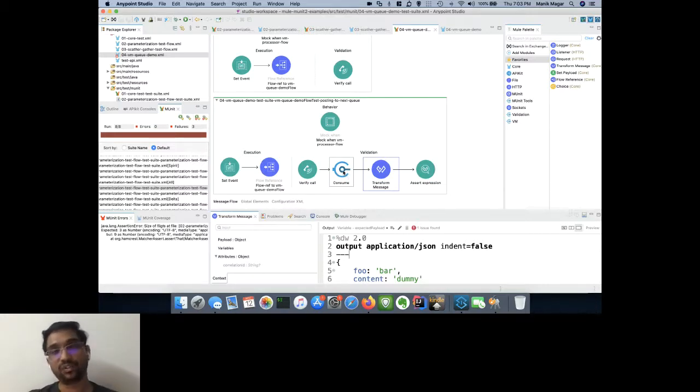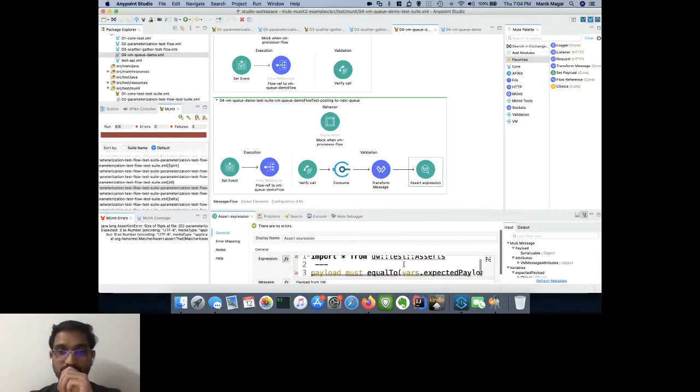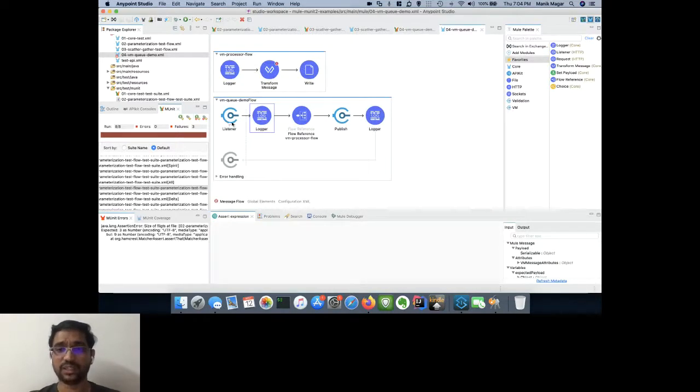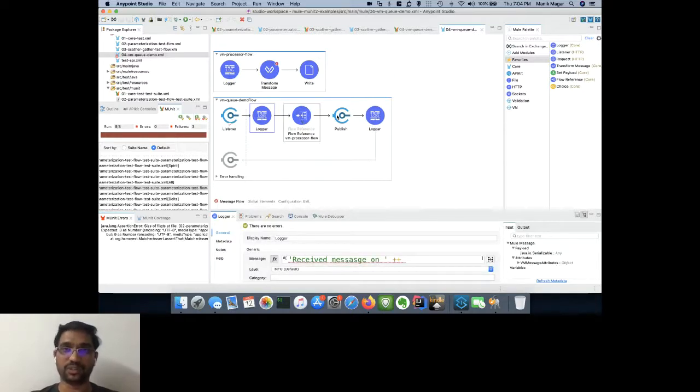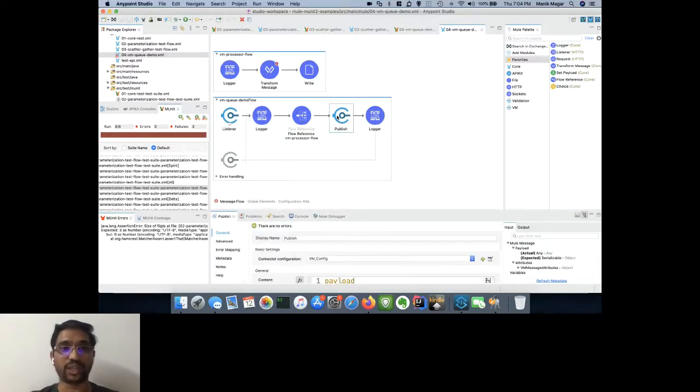Even if you have another flow which is listening to that particular queue, it is not going to run. By default, all the listeners are disabled unless you explicitly enable them, right? So you can do that, and then you can assert the payload. So what happens here is we actually validate we are really calling the publish, and on the other side of the publish, the payload received is what we expected it to be and what we sent, right? So we validated that in there.